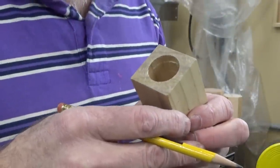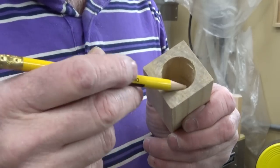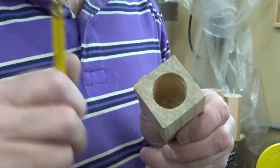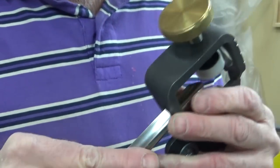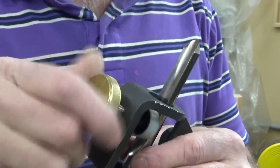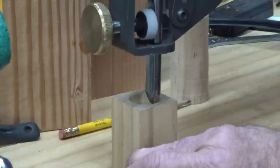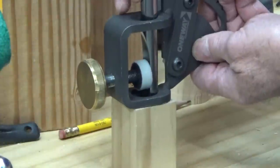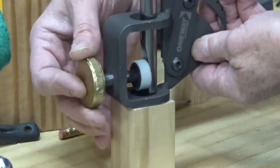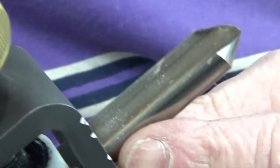We must be able to mount our tool into the jig in a repeatable fashion. The manufacturer recommends making a mounting jig, drilled out with a Forstner bit to one and three quarters inch deep. We loosen the brass thumb wheel on the Vari-Grind jig, insert the tool, and tighten it very slightly. We place our Vari-Grind jig on top of the wooden block, loosen the brass wheel, and allow the tool to bottom out. Then we tighten the brass wheel, giving us a repeatable extension of one and three quarter inches from the jig.